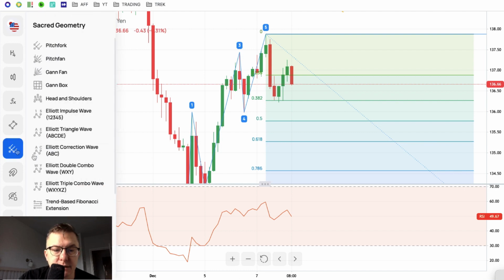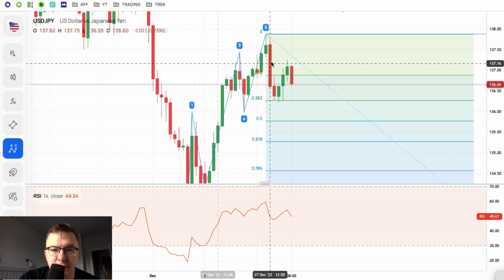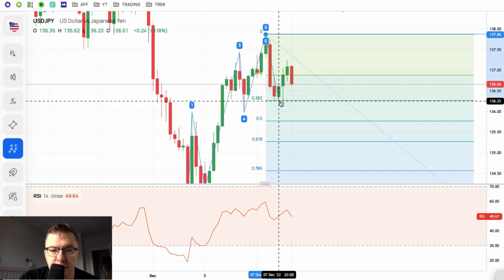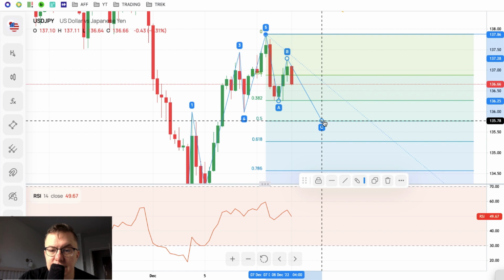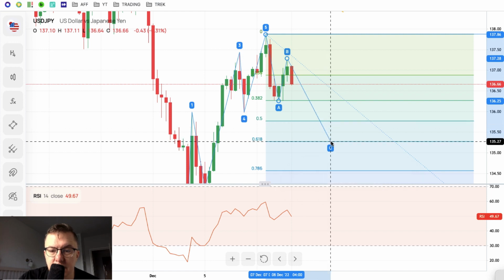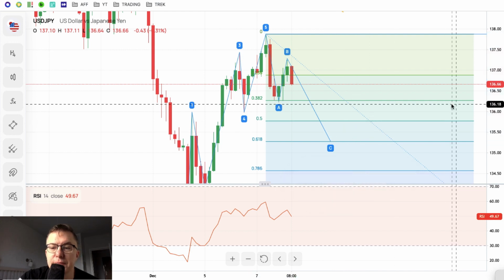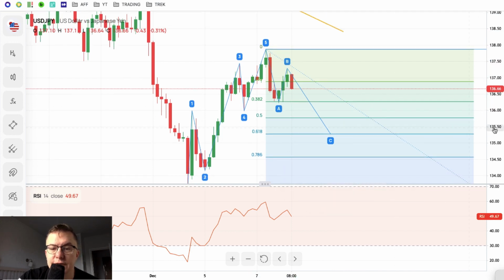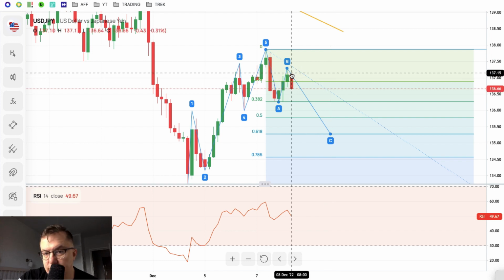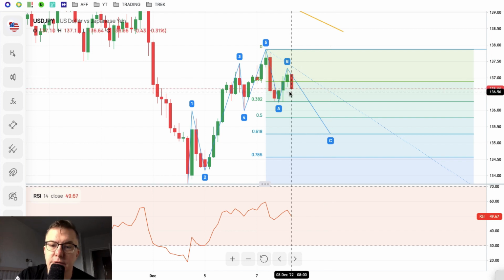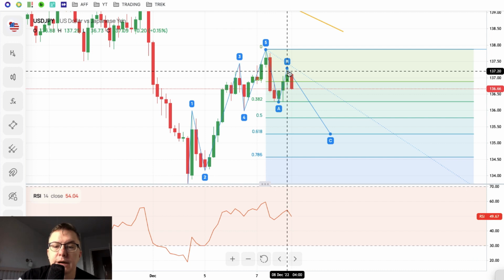So basically, let me just point it out. What do we have here? We got the top for wave 5, possible wave A, possible wave B. Now we are waiting for wave C towards 50% of the Fibonacci retracement or 61% of the Fibonacci retracement. This is the plan. And of course, if we are done with the correction, we already have something like a bearish engulfing pattern on the 4-hour chart during wave B, right?